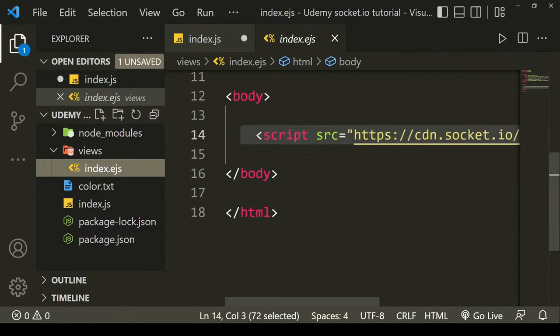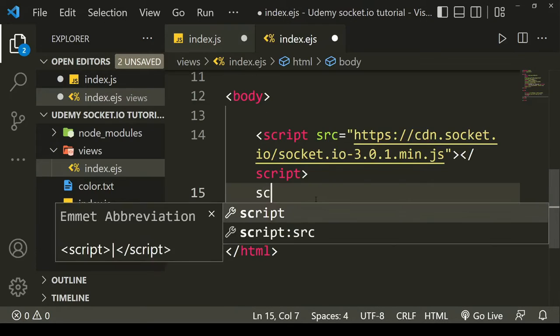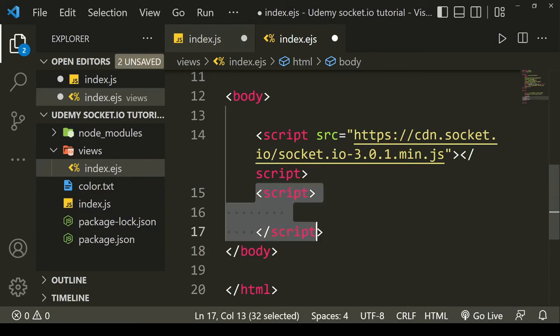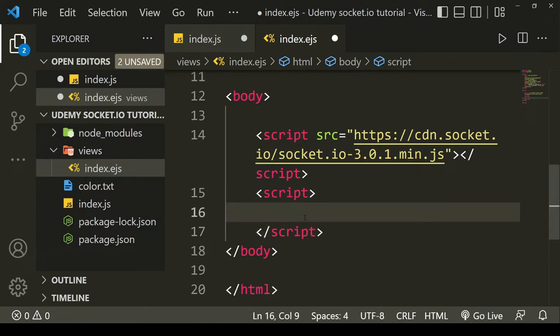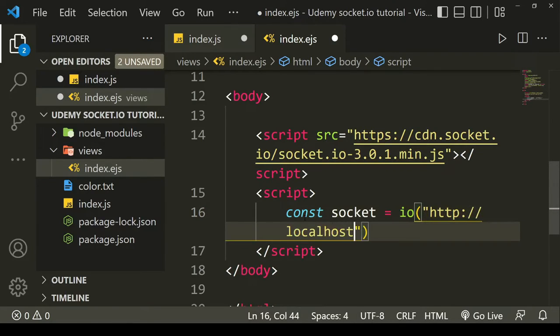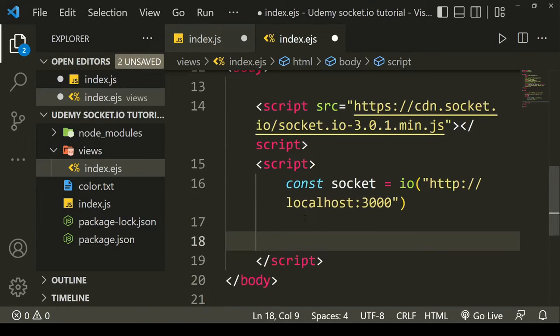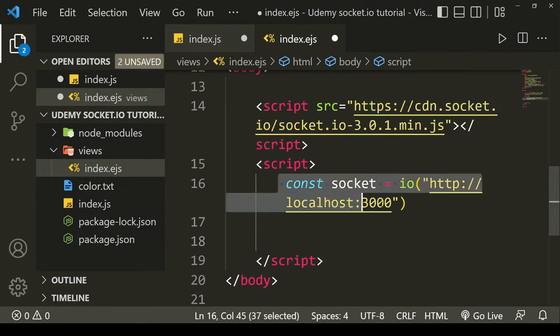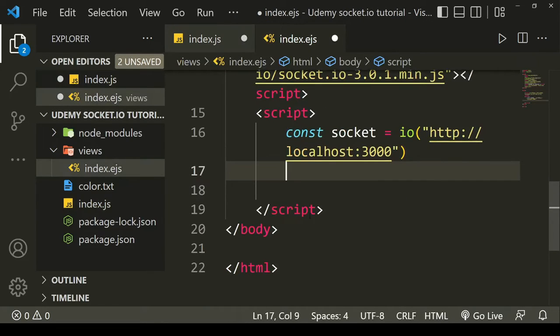In the index.js file, I will add a script tag here. What I am writing in this script tag, you don't have to understand this as well. Just focus on the Socket.emit. So let me do it. You only have to focus on the Socket.emit method. You don't have to understand what I'm writing here. But I will give you a simple overview of what we are doing. We are just connecting to our Socket.io server, and we are connected to our Socket.io server. So now just focus on the Socket.emit method.